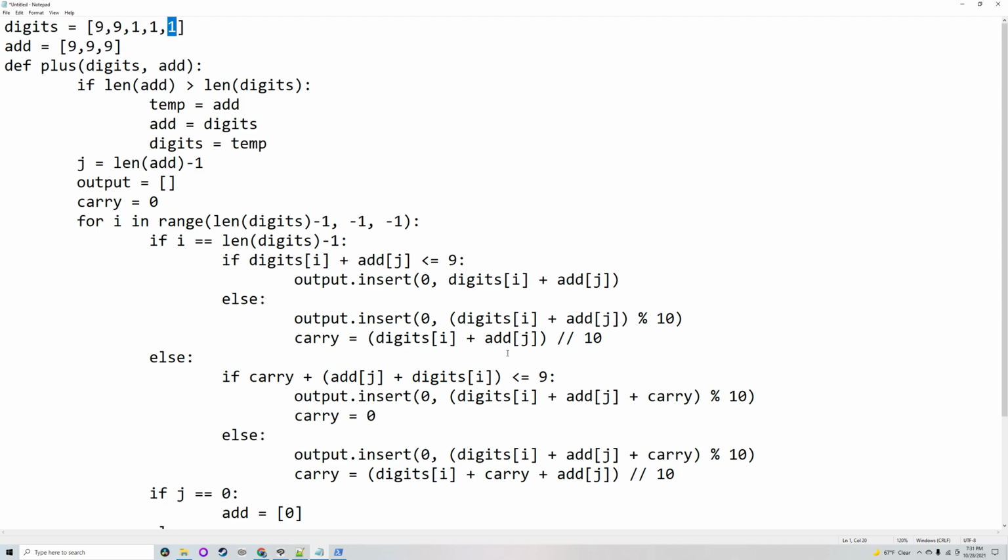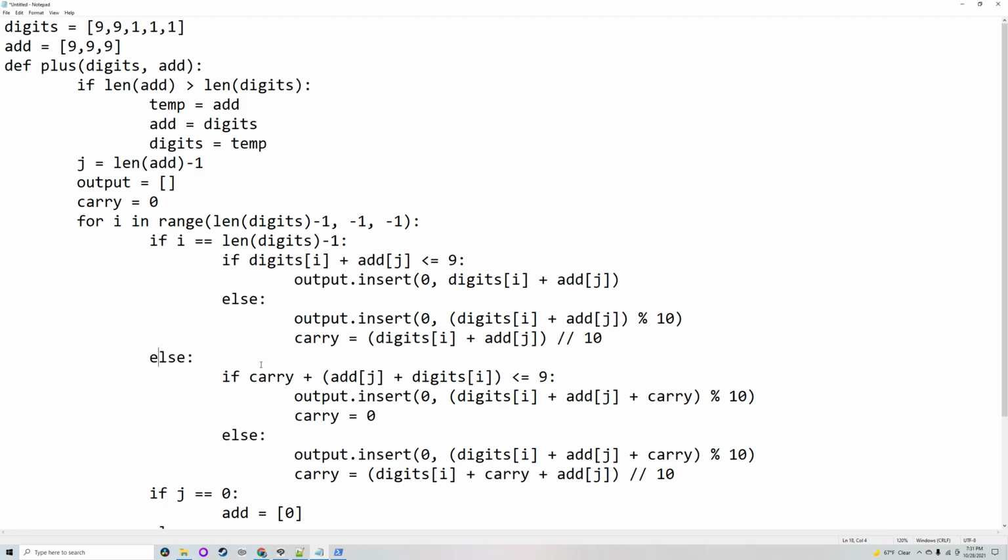So that will get how, but you should move to the next one. So 10 divided by 10 would obviously be 1, so it would carry over 1 to the next one and add 1 to the next one. If it was 12, it would still be that. It will still carry over 1 to the next one. So yeah, that's what carry does. So now carry would be 1.